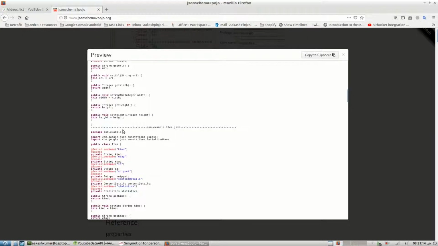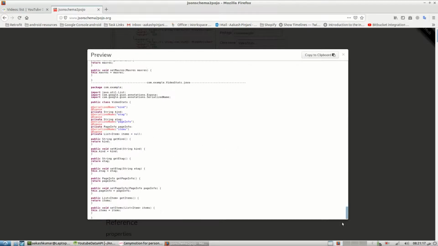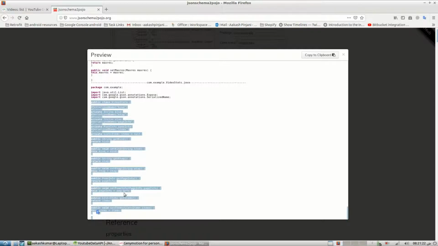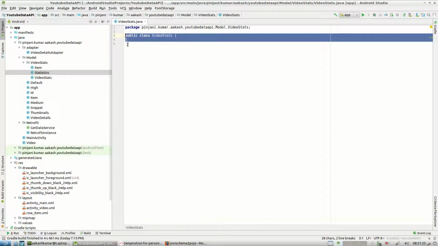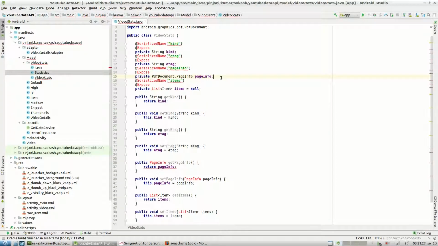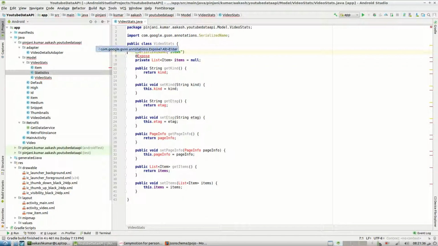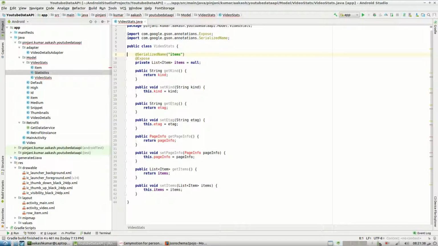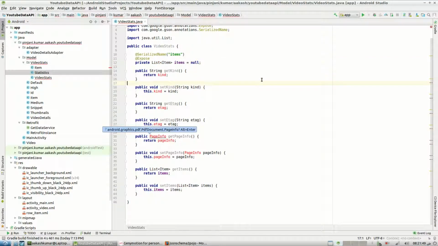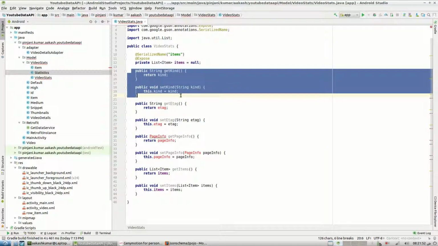So we can copy this and paste it over here. We actually don't need these variables, so you can remove these methods as well.